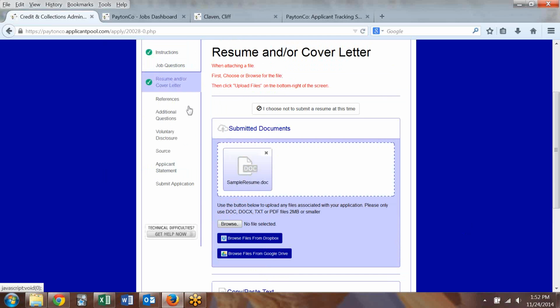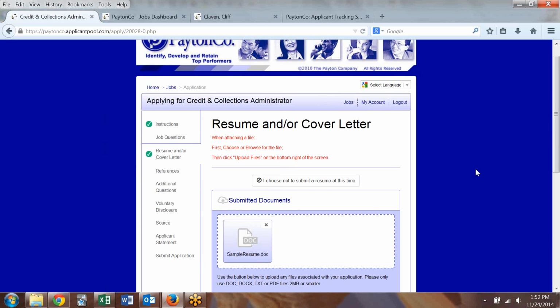They can see all of the sections that they've completed, and then ultimately they can submit their application, and that's all there is to the process. They can, by the way, go back in and print out their application. If they started an application that they didn't complete, then they can go in and complete it as well.